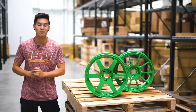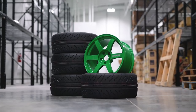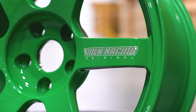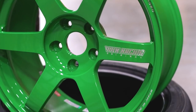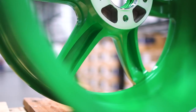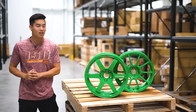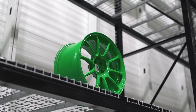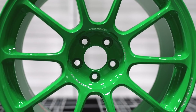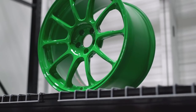Now we can take a look at some of the new wheels that have come in this month. I've got some Volk wheels in a brand new Takata green finish. Specifically these are the TE37 Sagas with the machined logo — these are Volk's staple wheel with the classic six spoke design that they continue to improve upon, for example the cutout on the back of the spokes to reduce and minimize weight. These weigh in at just 18.35 pounds. On the other side we have the Z40s, which are a ten spoke design, and those weigh in at just 18 and a half pounds.